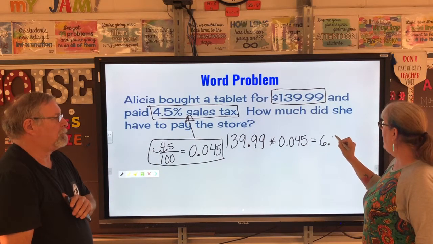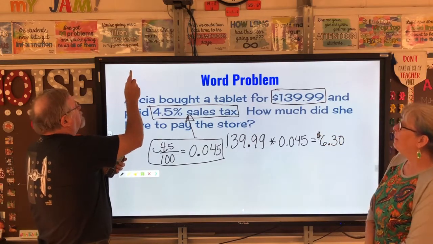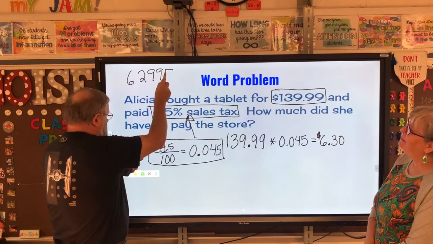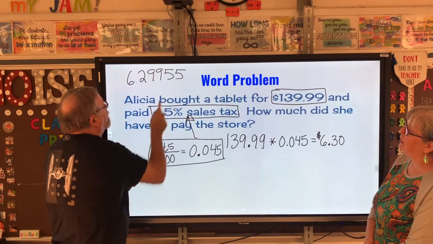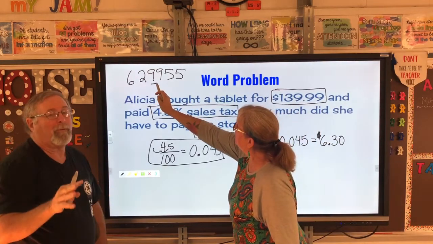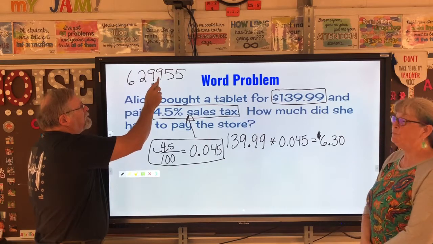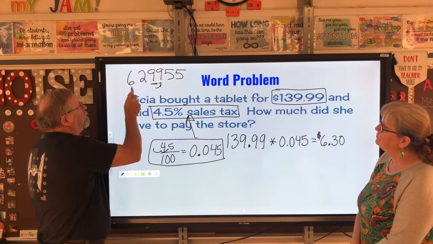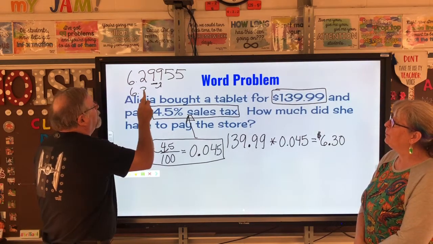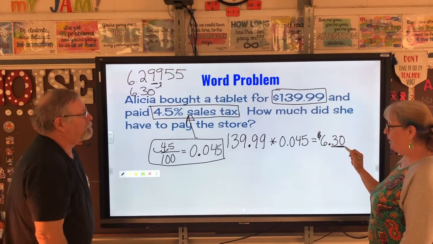Okay, now was that rounded? I had to round that because what the calculator actually showed was a longer number. Our number system only goes to the penny. Remember, we're talking money here. So money only goes to the penny. So according to the rules for rounding, that would become 6.30. So we should always have it to the penny right here.